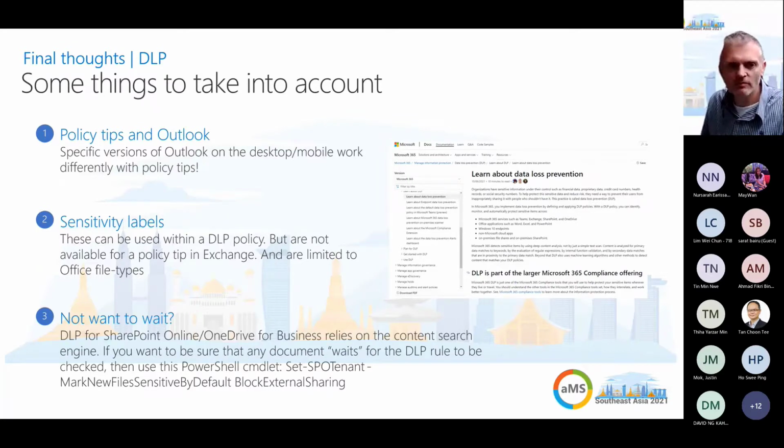Well, if you don't want that, you can basically set all files you add to your SharePoint environment as untrusted and block external sharing. And then after the DLP rules and the search have finished, then sharing is possible. So if you have very sensitive files, you can use this commandlet to close that gap.